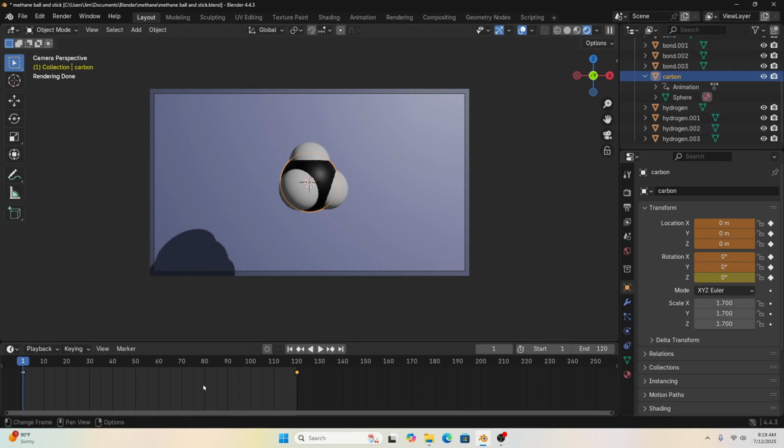So if I go to the last keyframe and the first keyframe, oh, no, wait, I got a problem. It's just moving the carbon. Okay. So I'm going to finish scaling the carbon. But now I need to make everything parented again.